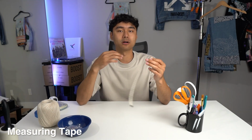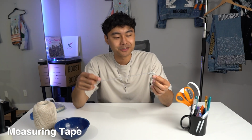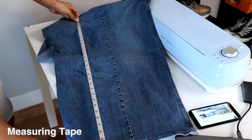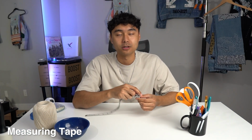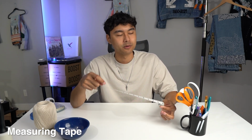Very useful when you are, and I forgot to take this out. Boom. Very useful when you're trying to measure yourself, like your body. You're trying to measure things that have a curve on them, because rulers are flat. You know what I mean? You can only do so much with a flat ruler on a curved surface, is what I meant to say.